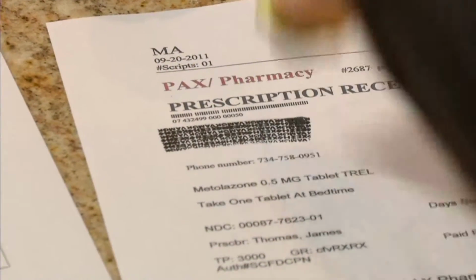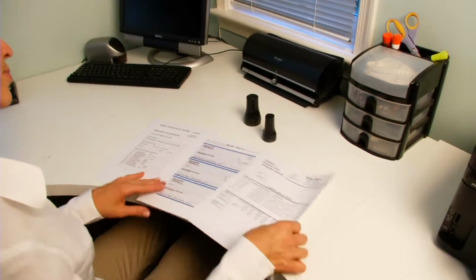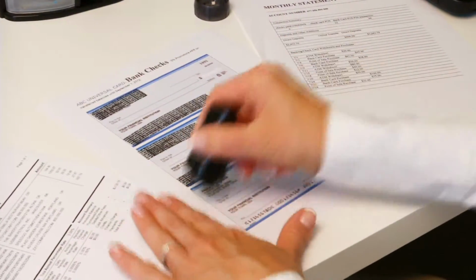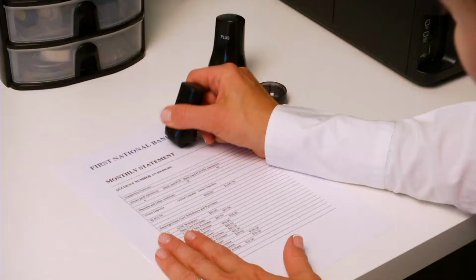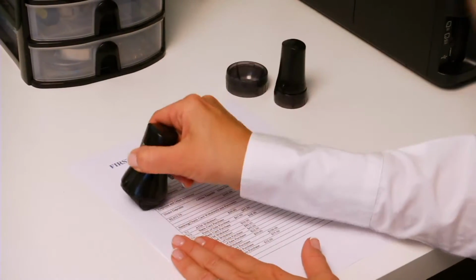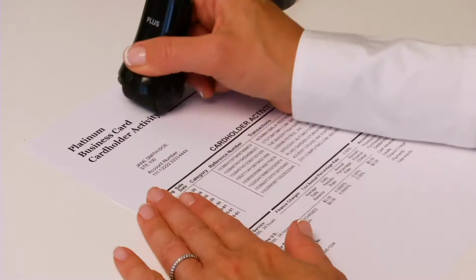So the first set will be around $20, and you'll definitely want to have a set at the office, a set for your kids if they're away at college, and a set to give to the people that you love, because you're protecting them. You know those goofy checks that you didn't ask for that they send you? Now just by simply rolling, no one can use those.